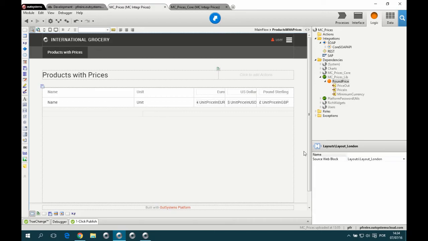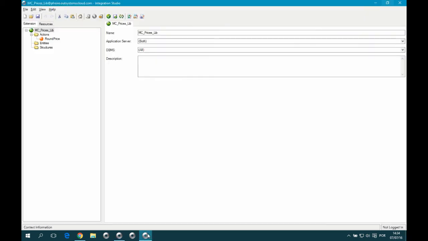In this demo, we're going to test our integration, our C# and Java code that performs the rounding to the minimum currency that we have defined to see if it works. And I'm going to do that in the native editors, Visual Studio and Eclipse for each language. So we're going to open Integration Studio.